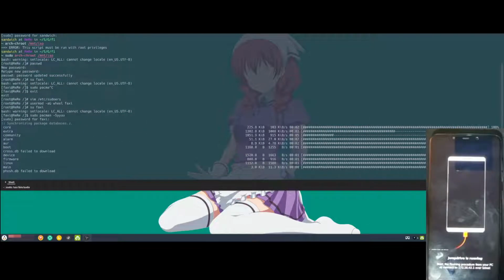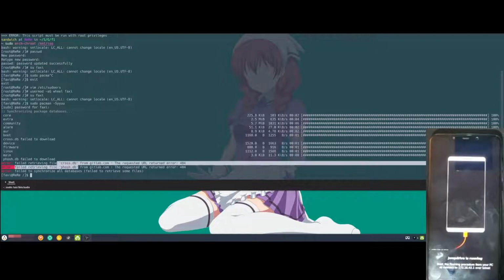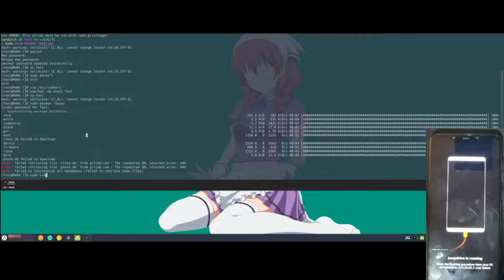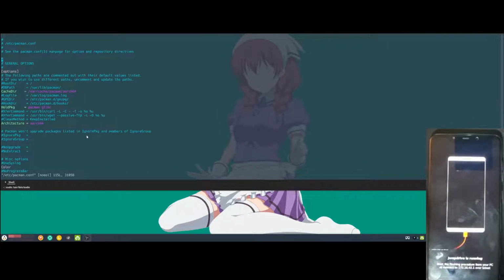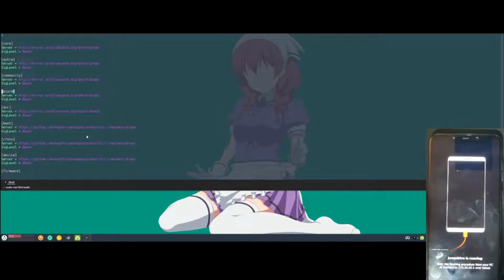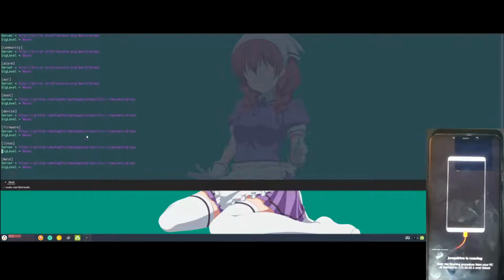Nice, it can use sudo. This is not working, so I don't need it, so I'm gonna remove it.